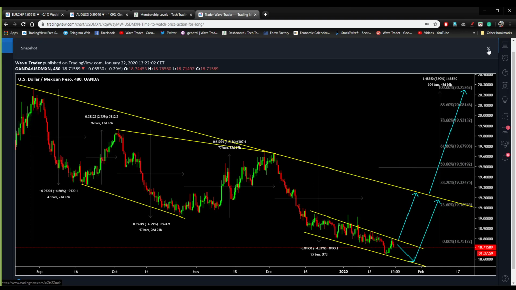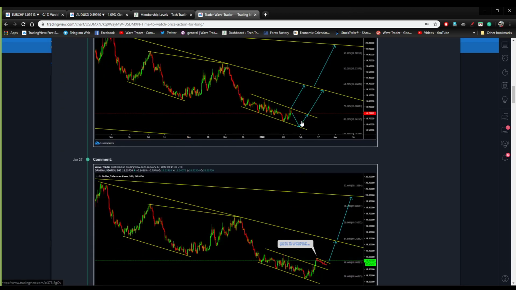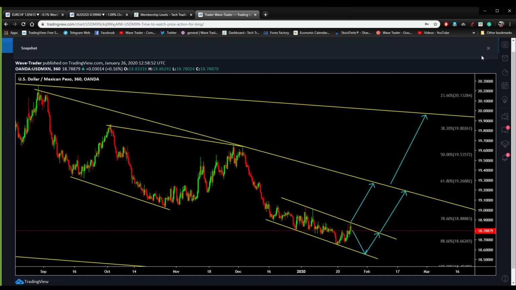Look at these updates. We kept tracking every time price was coming close to the lows. But Euro Chief is not going to do this. Euro Chief is completely different from the dollar peso, because dollar peso was running in one direction, bullish, but Euro Chief is a slow pair. The bullish move we're going to see on the Euro Chief is not going to be like that. If a move like that comes, good luck.